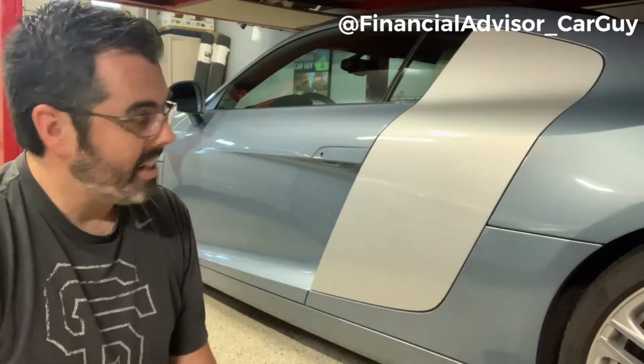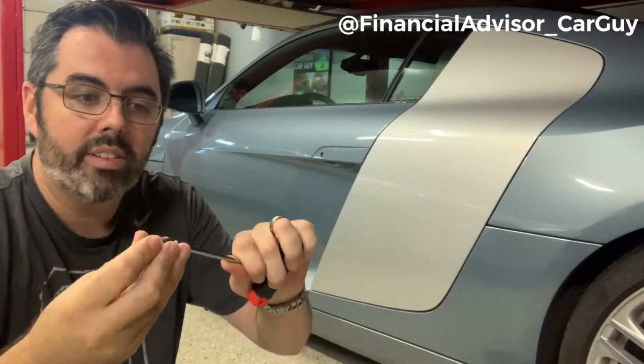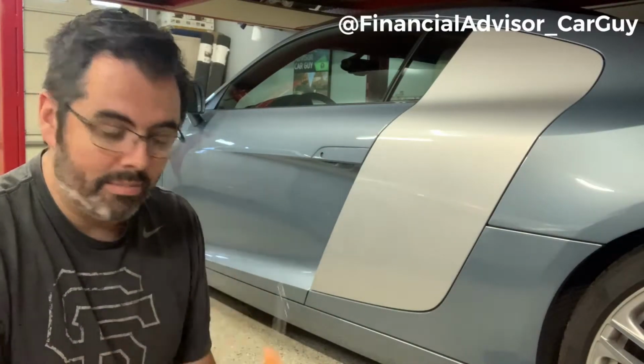For this side, what you need is a Torx 27, or a T27 bit. Then I have a little adapter with a screwdriver attachment, so this is going to be the most valuable tool on this side. You're also going to need a small automotive pick, and we'll talk about why in a moment.